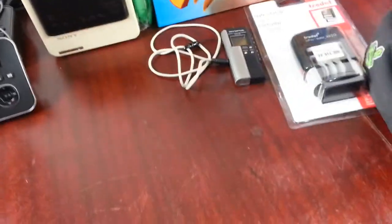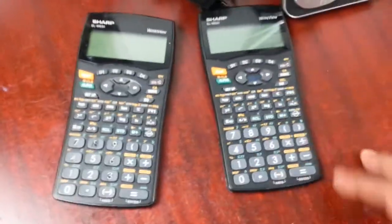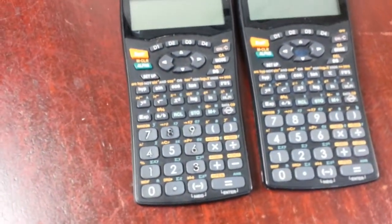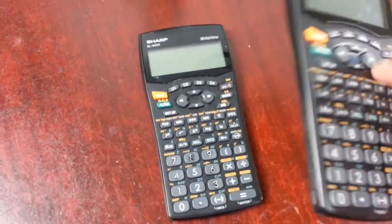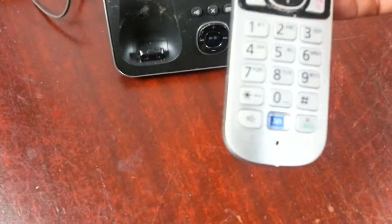Okay, this is the electrical section. I picked up two Sharp scientific calculators, both the same model number. I haven't tested them yet but the lady showed me they work. I paid 50p each. I think I sold a couple a few years ago - hopefully I'll get something like £10 each on those.